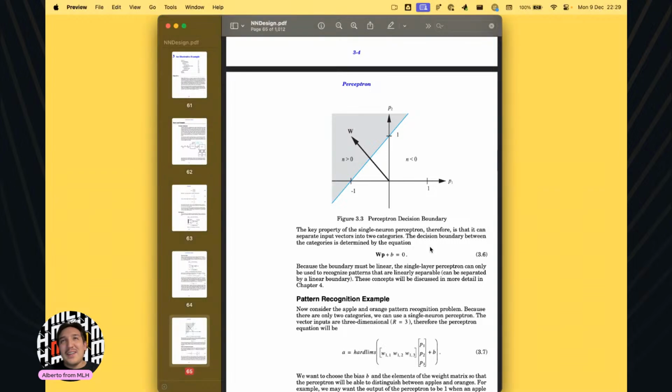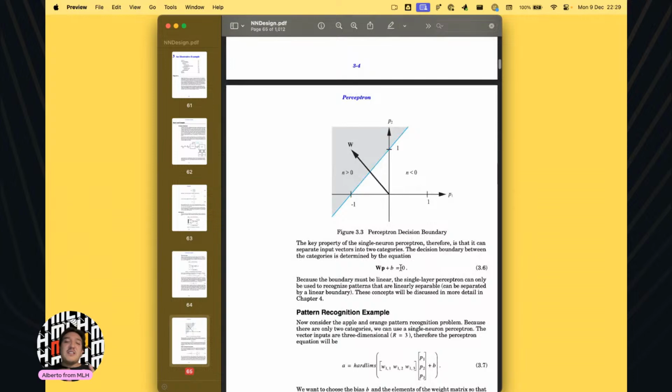So, if we take this to the third dimension, the decision boundary is not going to be a line, but it's going to be a plane in the three-dimensional space, separating the area. And at this point, now that you can understand this in a more graphic way, I want you to notice something that you probably didn't think of before.